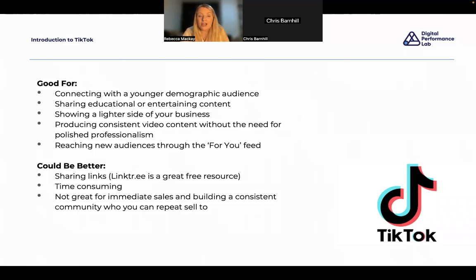It is very much focused on sharing educational or entertaining content. It is not for being salesy and for promoting your services. It is for education and for entertainment. It is also really great for showing a lighter, more humorous side of your business, which again appeals to a younger age group as well. So maybe you're in the accommodation industry and you are finding that your age group is just getting progressively older and you're not bringing in any younger ones. Going down the road of TikTok can actually be a great way to humanize your business and to show the lighter side of it, and start to bring in a younger age group to that accommodation or to that restaurant or whatever that might be.